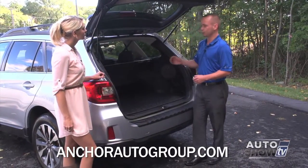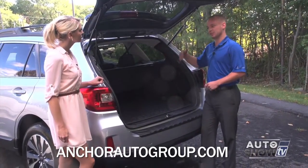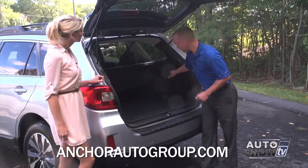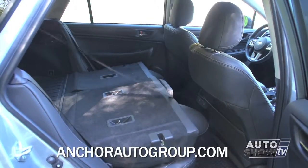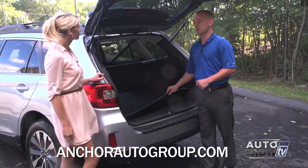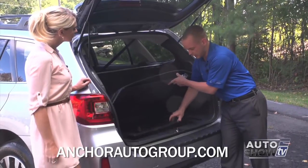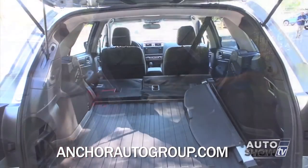What they've also added this year — one of my personal favorites because I'm a little lazy and I don't like to walk around and press the button for the seat to fold down — they've added this little lever here that actually folds the seat down by itself. We still have this cover that you can take out and wash down in case it gets dirty. And then underneath we have storage and your spare tire, which is now a full size spare tire.